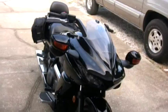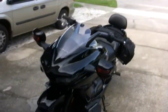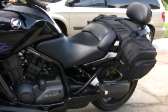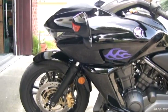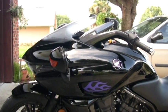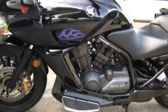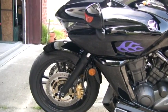Some people really hate these bikes. They think they're ugly, and they just don't get why an automatic transmission bike. There are a lot of different reasons, and it's definitely not a bike that's going to appeal to everyone. But it appealed to me. I really liked the technology that Honda put into this. I've got a few pet peeves about some of the styling around the front end, because they styled it as a sport bike with this cowling up front, but the seating position is like a cruiser. You can see I've got the forward-facing floorboards, so your feet ride forward.